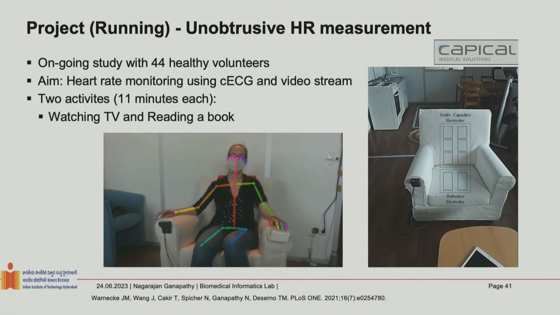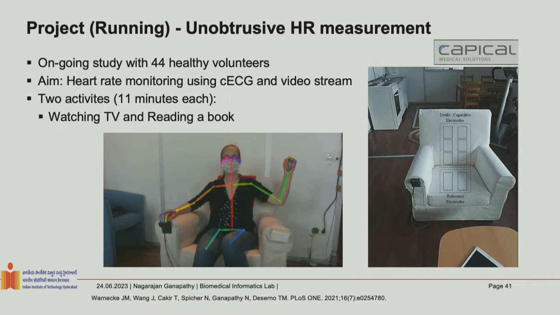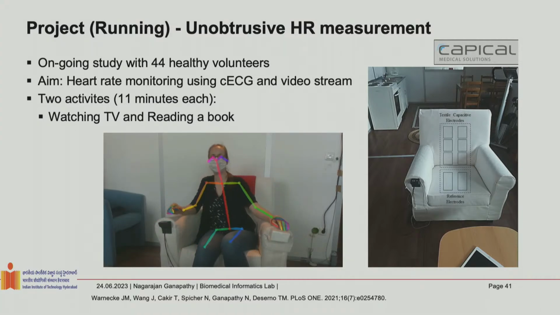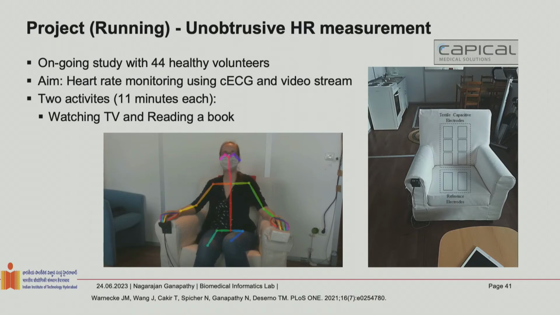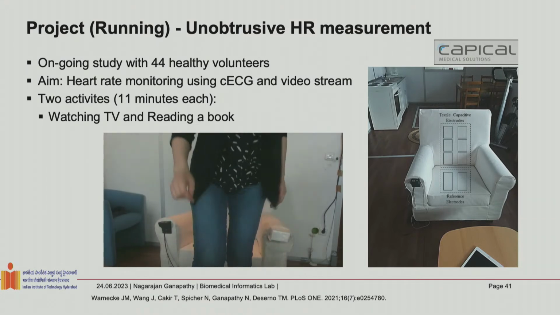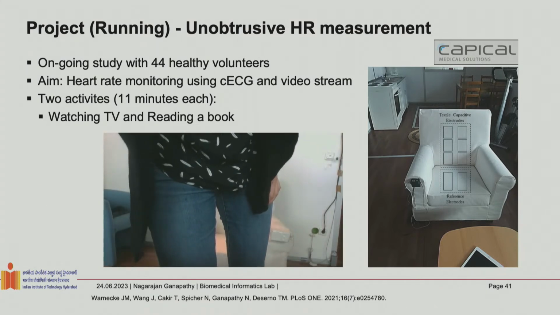We are looking into the human pose, body posture, because the couch on which one of my colleagues is sitting is a capacitive ECG couch. And as I was highlighting, one of the goals of my lab is to go with unobtrusive or non-contact based sensing. So we are deploying sensors in the couch; the subject just has to sit and we are picking up the ECG information. We call it capacitive ECG information. One of the challenges we are facing now is huge noise. That's why we started looking into the pose.